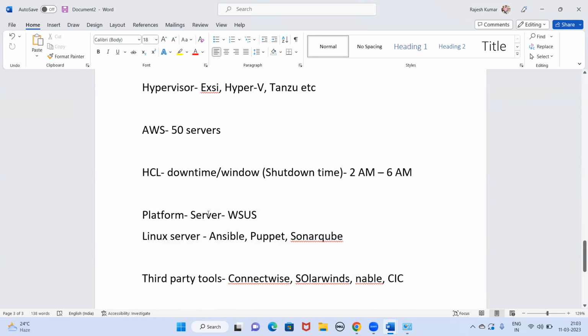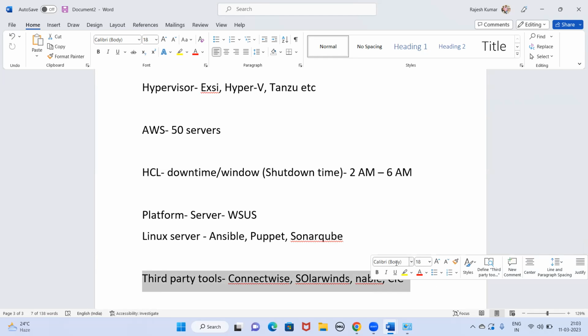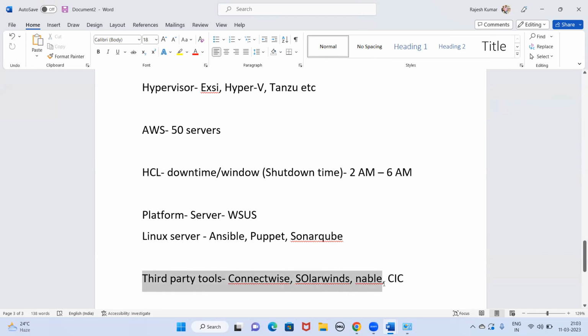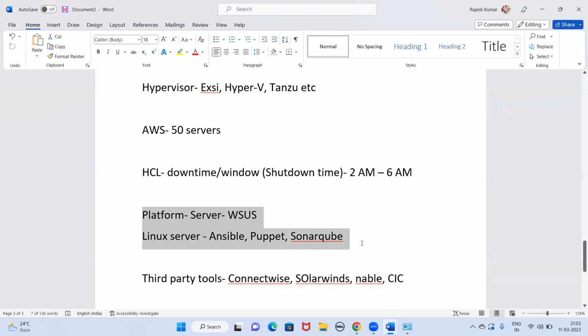So I will let you know how to do the patching from the server. In case you want to understand from the tool as well, then I have the tool access, because in my current company we are using this tool. So I can give you a brief idea at the end of the session of how the patching activity happens. Otherwise, for the tool, the company is going to train you. But for the server, you should know. The server part you should know.